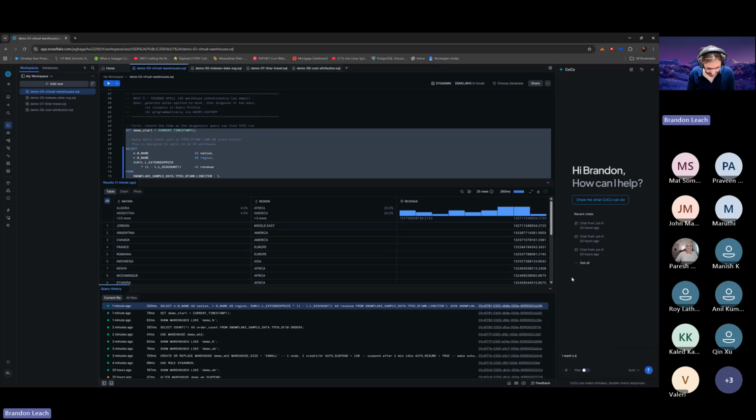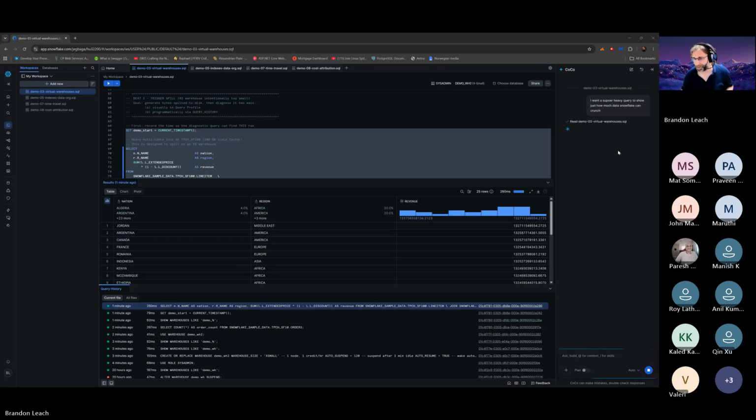I want a super heavy query to show just how much data Snowflake can crunch. If I hit enter, it's going to think about it for a while, just like Copilot. It's effectively Copilot under the hood. I'm just putting that out there. That makes sense. Yeah, thanks.